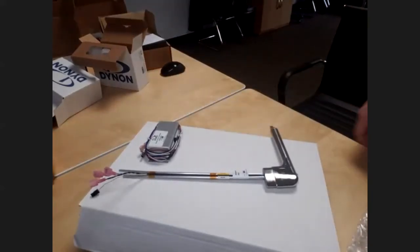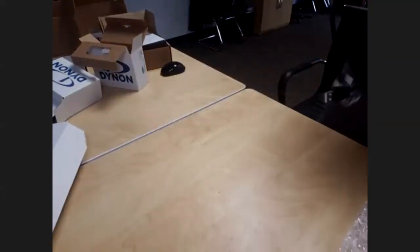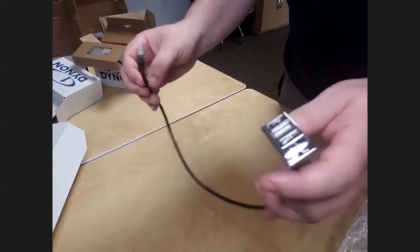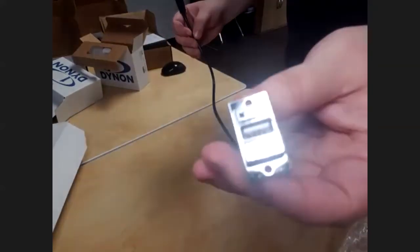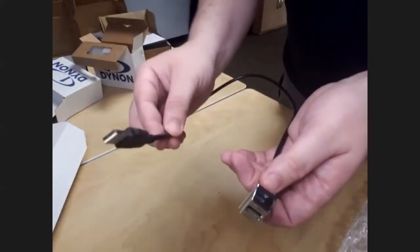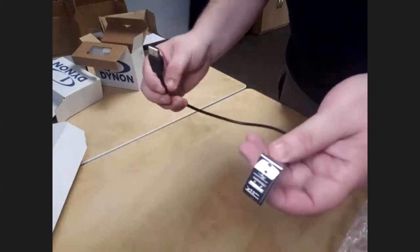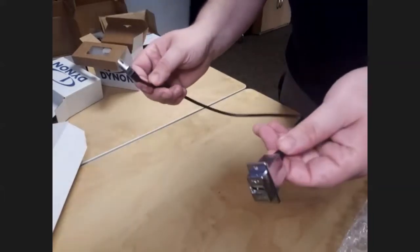I think one of the last things I've got is our USB port panel mount. We offer these in three different lengths: a 1 foot, a 2 foot, and a 3 foot. This gets attached to the panel itself and gives you an easily accessible, pilot-side USB port that's just extending one of the ports on the back of the display, so that you have easy access for regular chart updating, downloading of data logs, or software updates, so that you don't have to go feeling around blind behind the display.